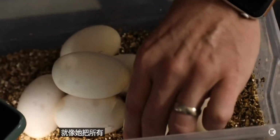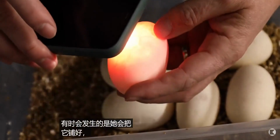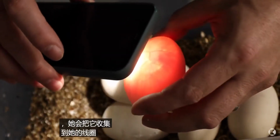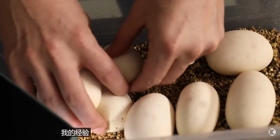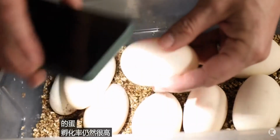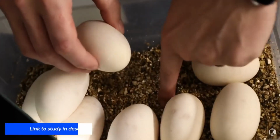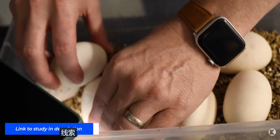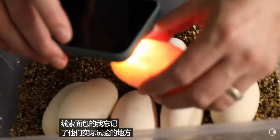I think she is laying all these right side up so far. Sometimes what will happen is she'll lay it and then it'll roll away a little bit, and she'll gather it up into her coils, and that'll actually make the egg be upside down. Now in my experience, the upside down ones still have a high hatch rate. There's actually a study out there on a different species, some kind of colubrid, I forget what, where they experimented with laying some eggs.